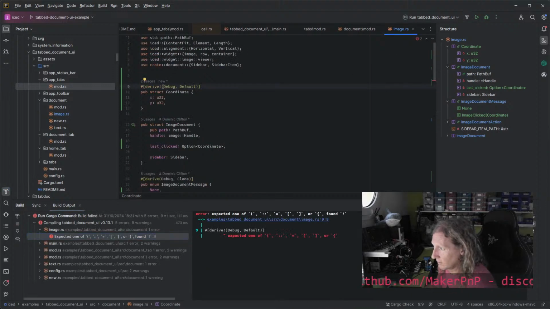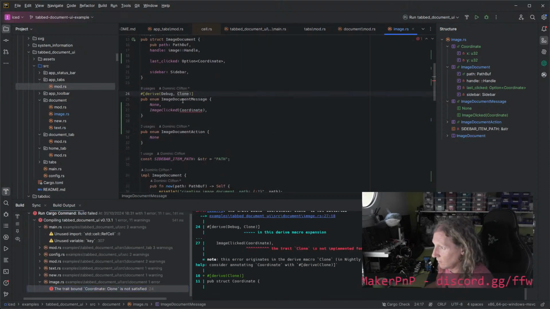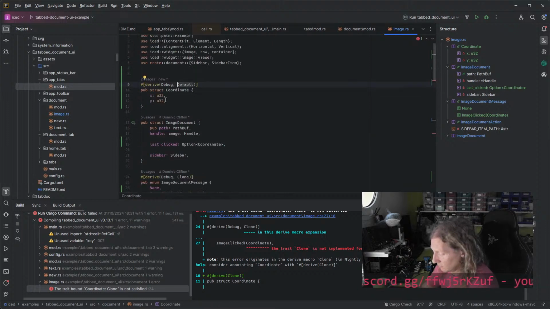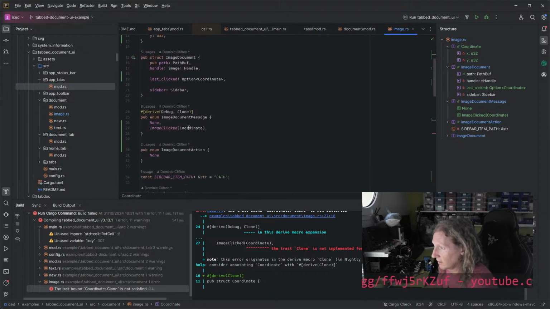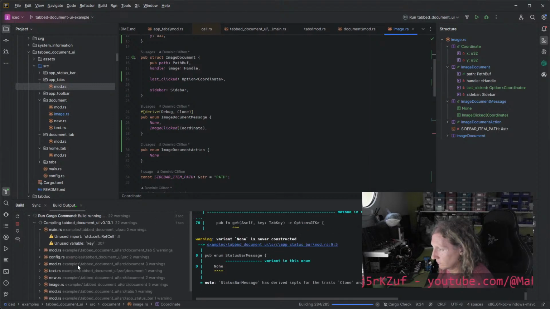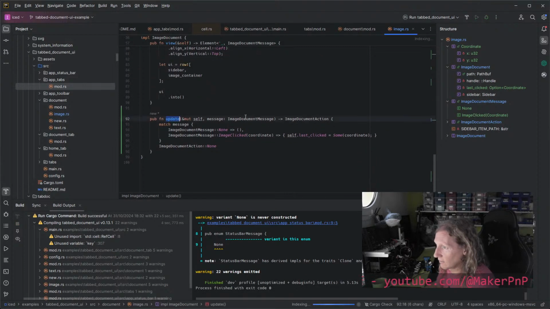Oh, what have we got here? What's happened? Debug, do. Oh, coordinate needs clone on it as well, I suppose. Does it really? I mean, okay. But we don't ever call this method yet.